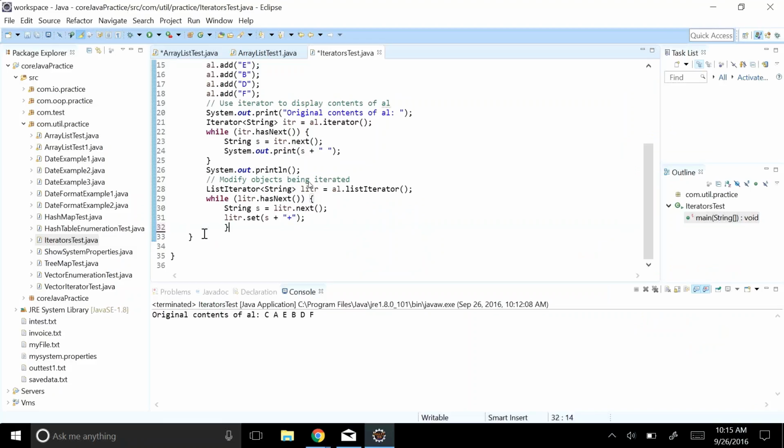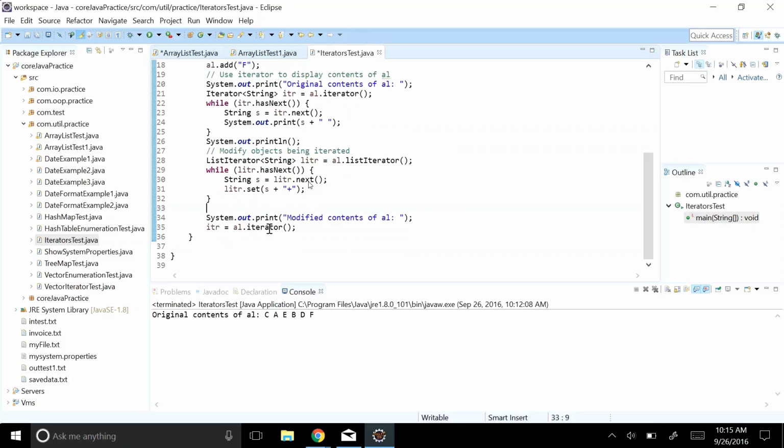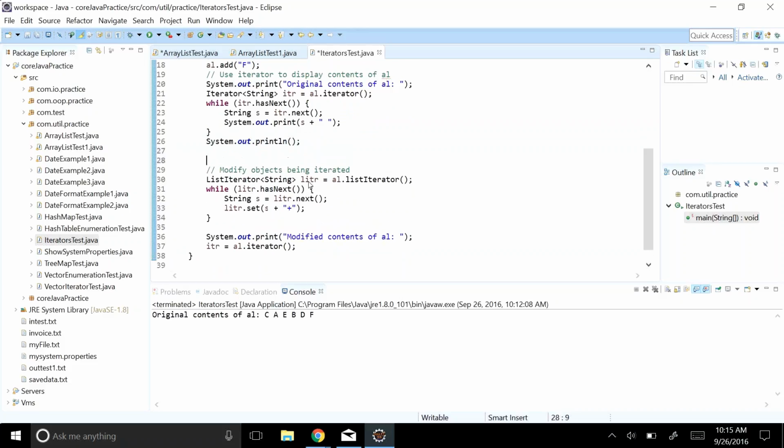Control D you can press so that all those blank lines will go away. Yeah, press Control Shift F now and leave some spaces properly so that we can understand what each block is trying to do. So even after line 26 also you can leave it. Yeah, 26 or 25. Right. Control Shift F.